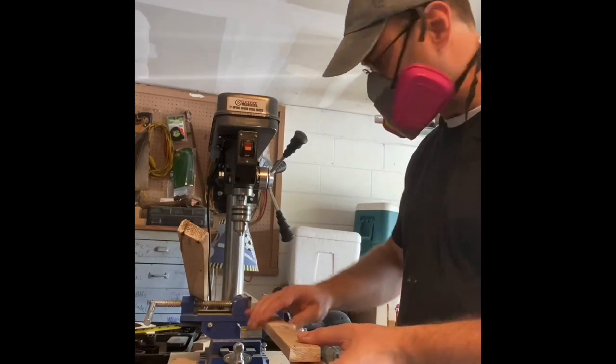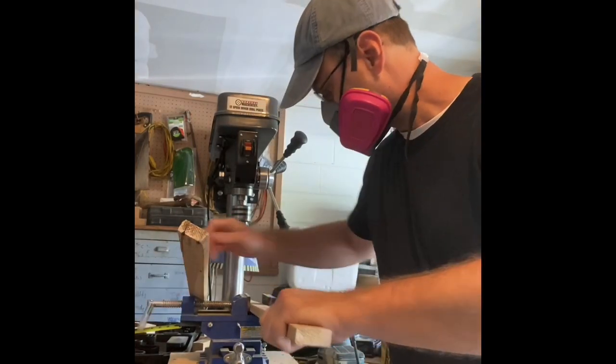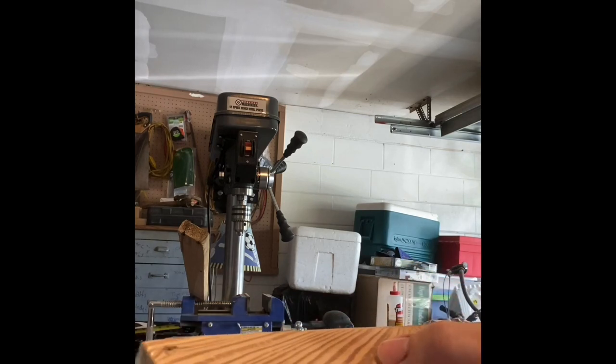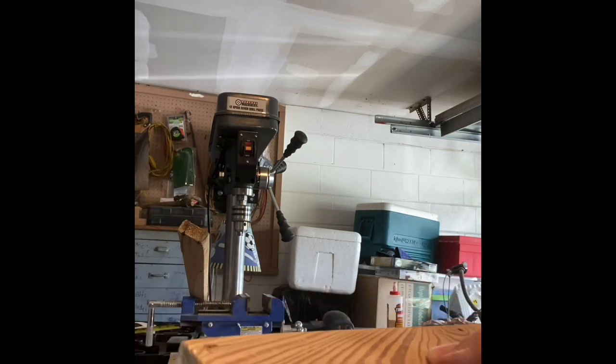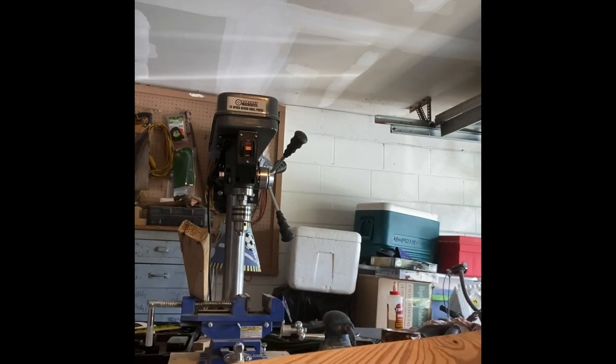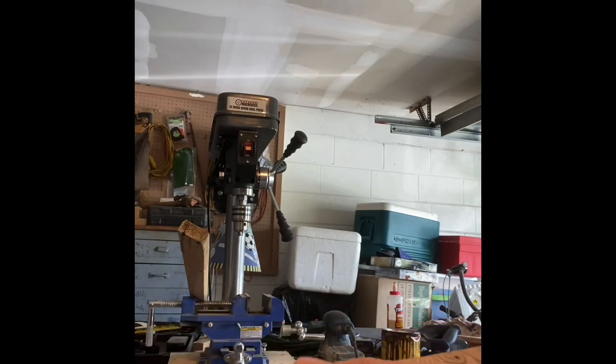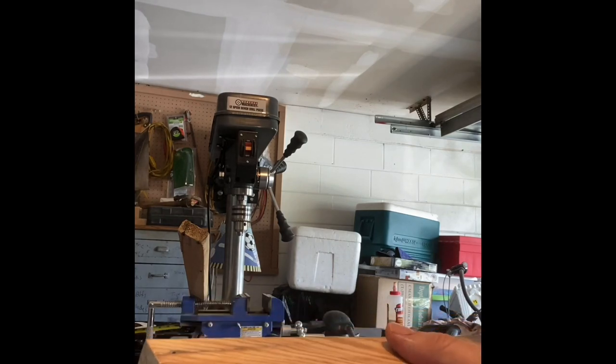Just a couple of seconds. And for me, that looks great. You can see that little line, ever so slightly see that line there. But the grain matches up. It's pretty. Took off the paint on that edge. Here's the other side. It looks nice.